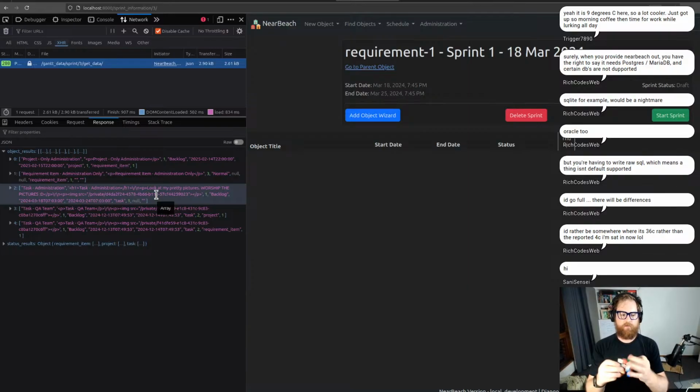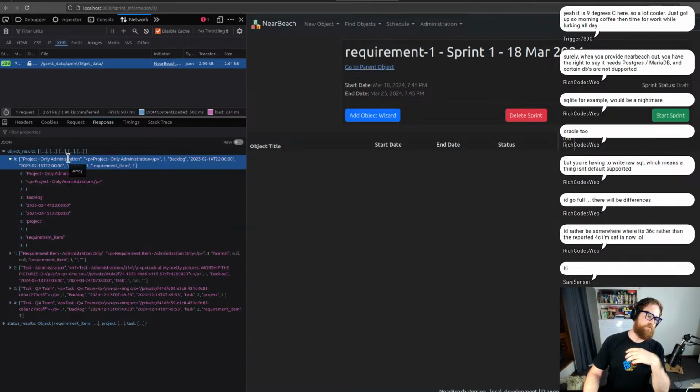So the thing is, this is meant to come back not as a list of arrays, but a list of objects. And that is our next big thing we've got to tackle. And I just don't know how to yet. But not a problem, that's why we read the documentation.